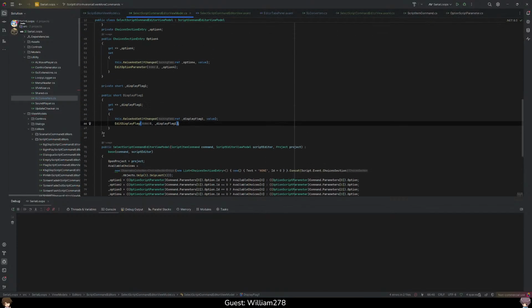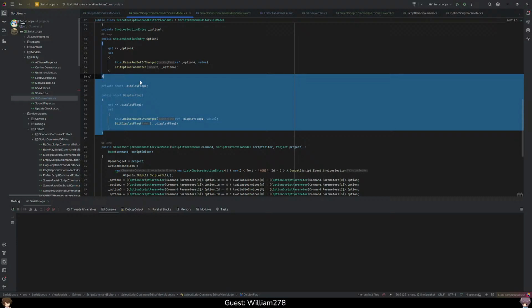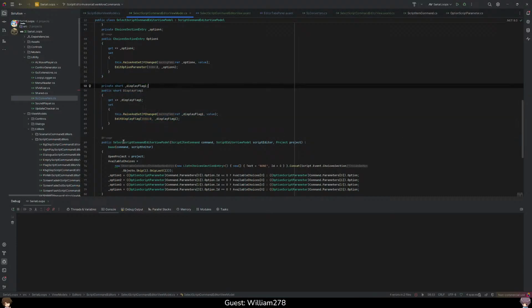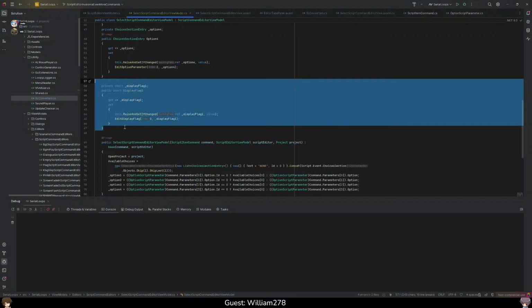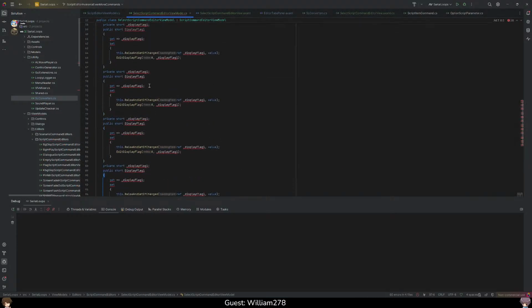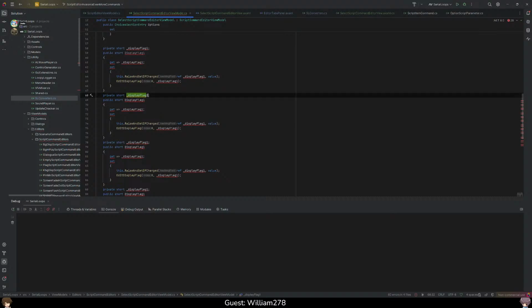Okay, and then again, we just do this a bunch of times and just change it up. Display flag 2, display flag 2, display flag 2, and 1.